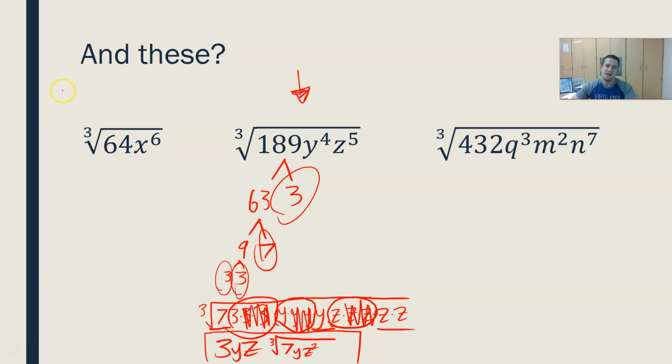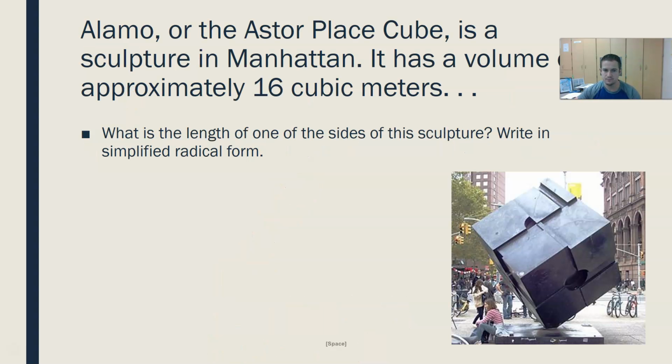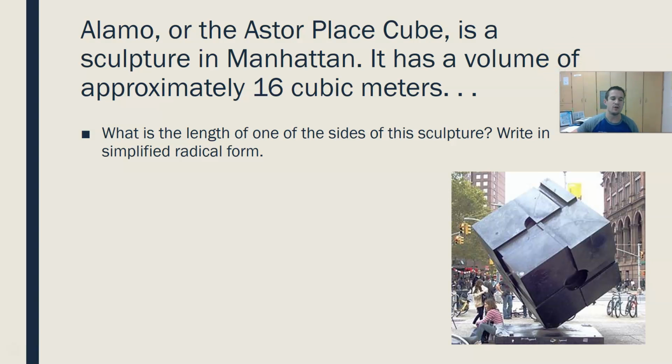Okay? And I'll leave these ones for you to practice on your own. But that's the idea behind simplifying cube roots, or radicals with an index of 3. Same process as simplifying square roots, except now I have to escape in groups of 3. So let me show you kind of a real-world situation where we would apply cube roots.